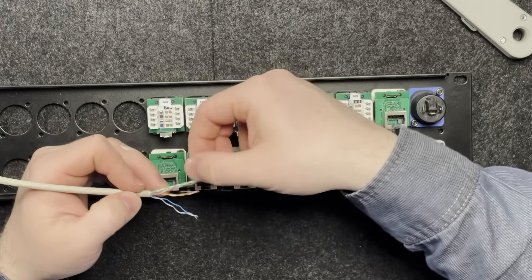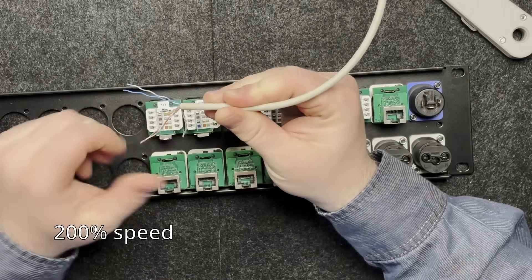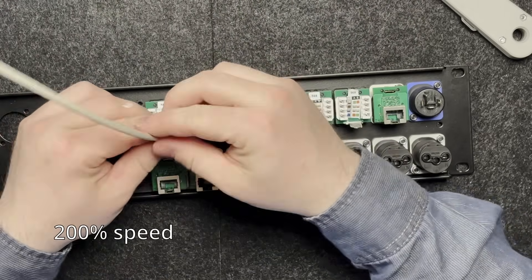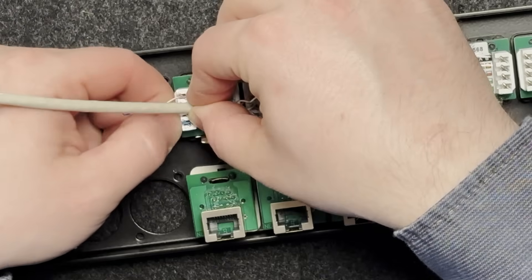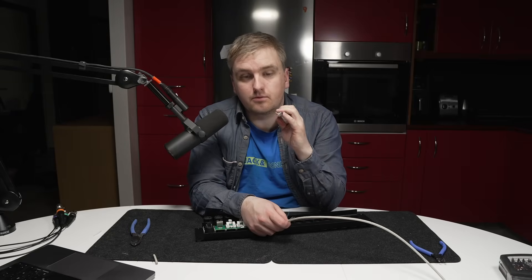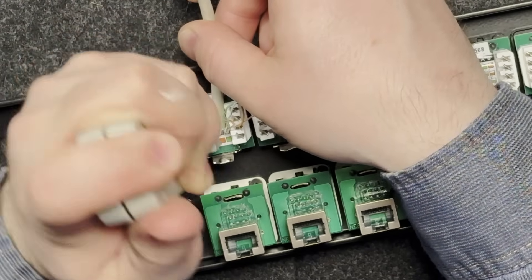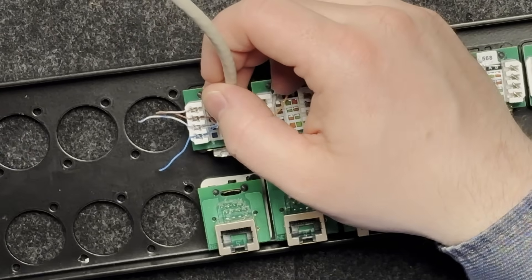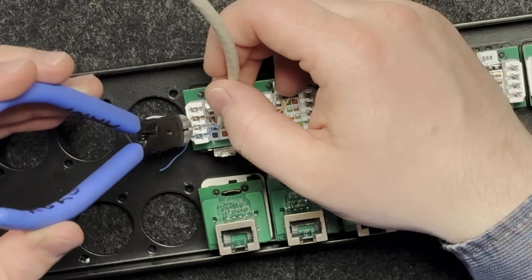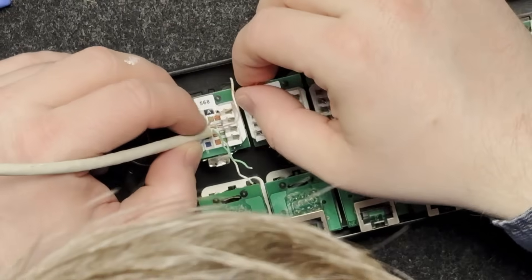I will just undo these and follow the pinout. I do not need to strip the wires themselves since the punch tool will actually make that connection. I'll just put them in like this, doing one at a time. This tool has small scissors so it will also cut off the end. This is maybe not the highest quality tool so it doesn't quite cut the cables cleanly, but I like having a small pair of flush cutters to make it a bit neater. A more expensive tool would probably work better, but this one works for what we're doing here.